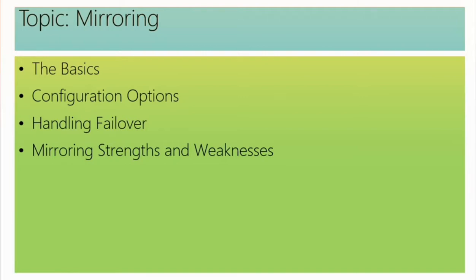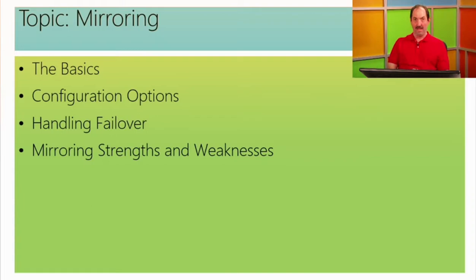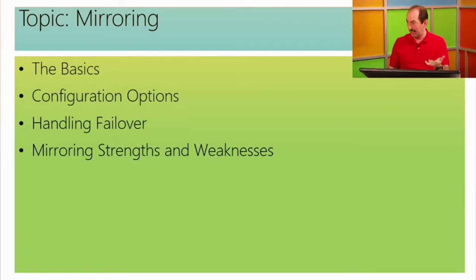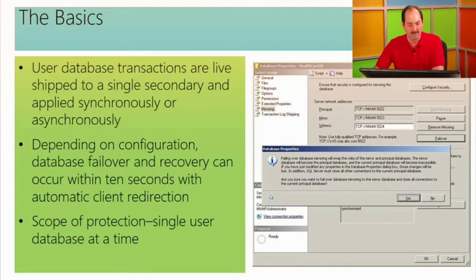I have to give away a little bit of the end of the movie. In the very worst case of failover clustering, you could have a very long failover time. Automatic, but it might be long. All right, well, let's hold off on that. Yeah, we'll have to hold off on that and take a look at mirroring. So same general pattern. What are the basics? How do I set it up? Strengths and weaknesses, etc. So let's take a look at the basics.